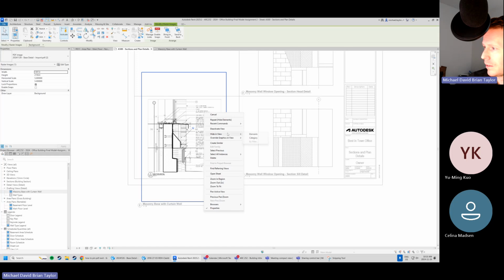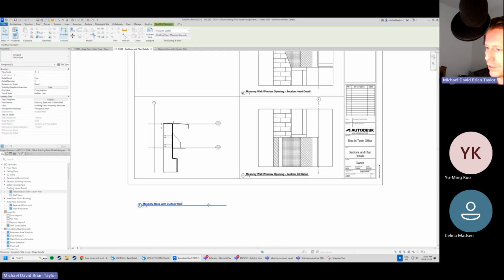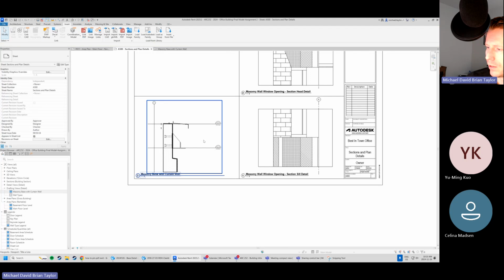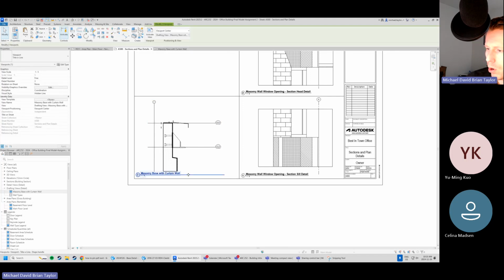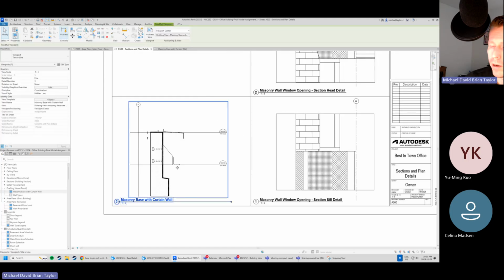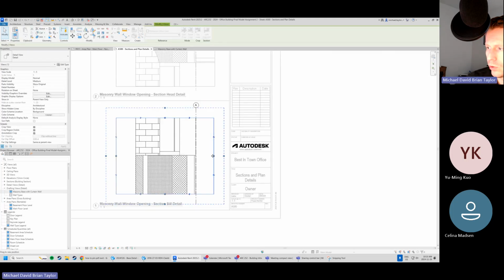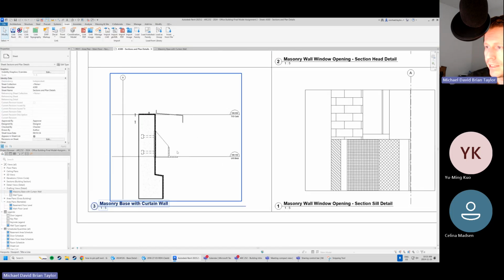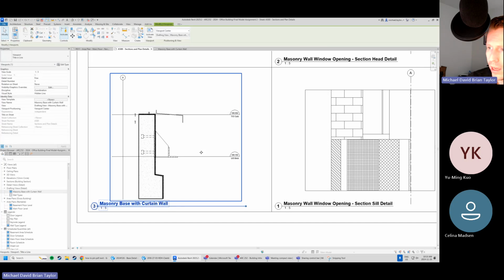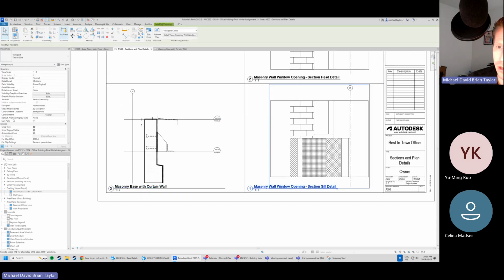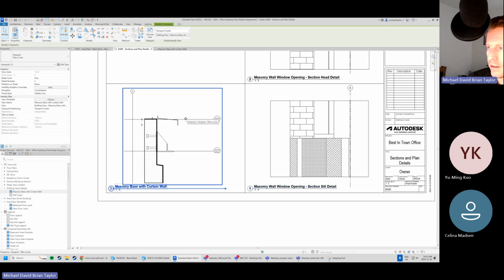So I think I can hide this, hide the element. So that's cool. And move my little piece up here. But you can see that all of the components inside of that detail view are what Revit sees on the sheet. So unlike our views here, where we've got our crop view, so our little crop box, and then our annotation crop box, in a drafting view, we don't get that. You can see, if I click on here, you can see all these extents, crop view, crop region visible, annotation crop. Over here, none of it.